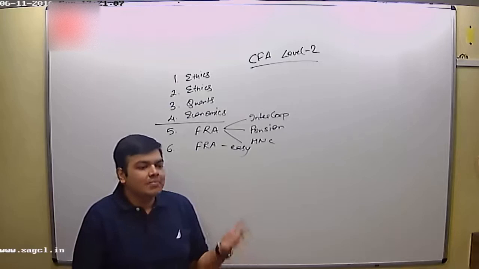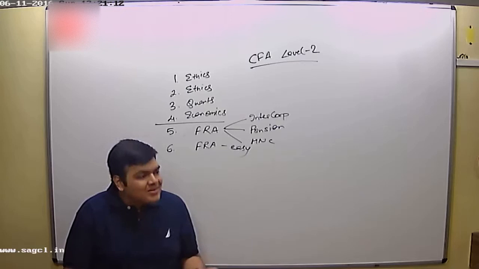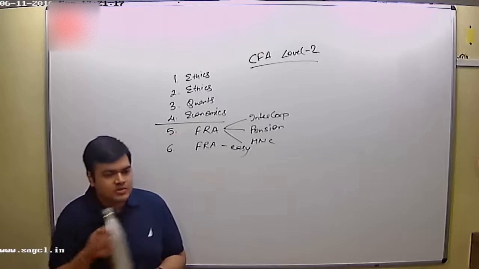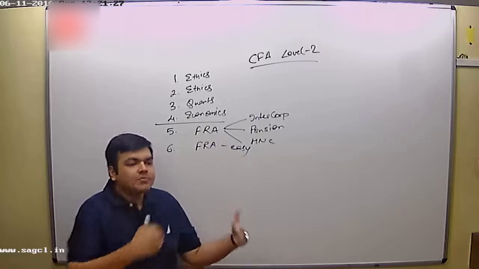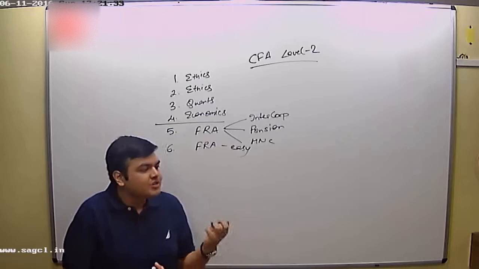Obviously, the content has not been covered in that much detail. But as an analyst, if you find an ITC's consolidated statement, you need to be able to understand that. We are not the ones who prepare financial reports. We are the ones who analyze and understand financial reports. Am I correct? So in that situation, the intercorporate investments and all is about holding subsidiary, associate company, joint ventures. So how do you look at the consolidation? How do you look at the balance sheets and all in totality? So that is what we study in the first part.